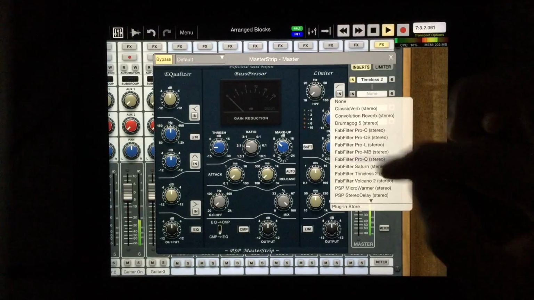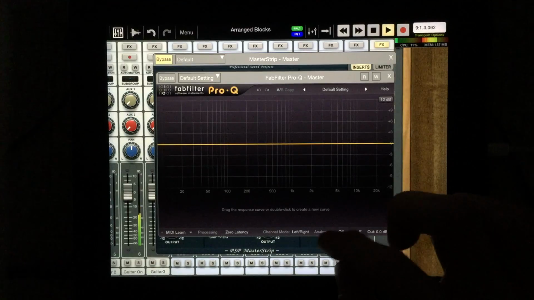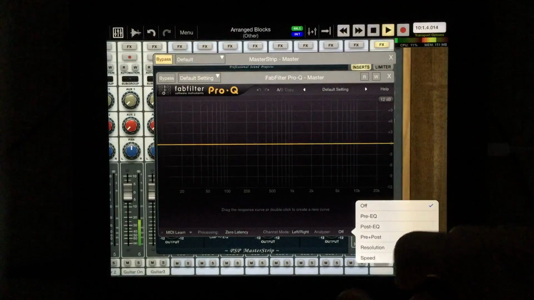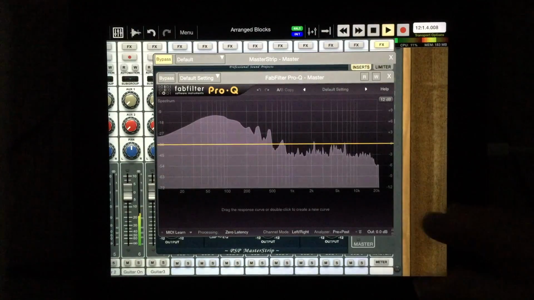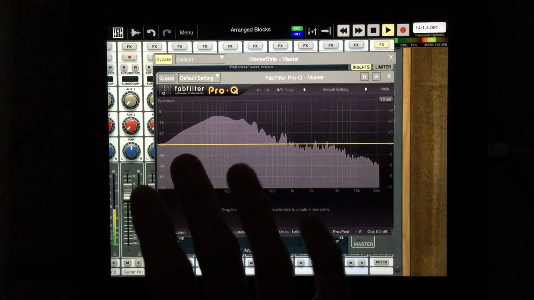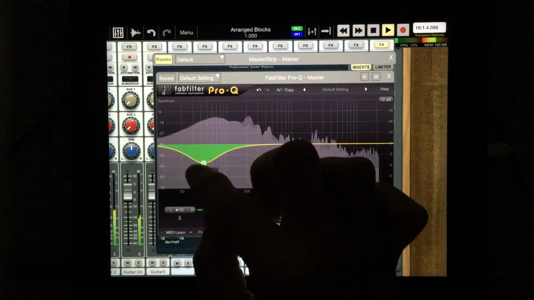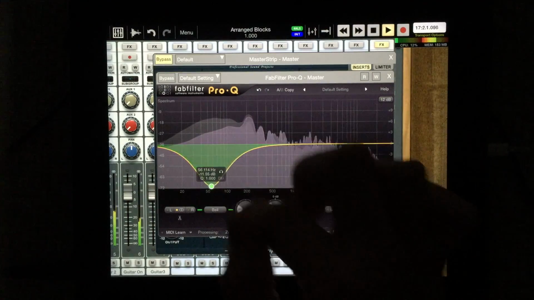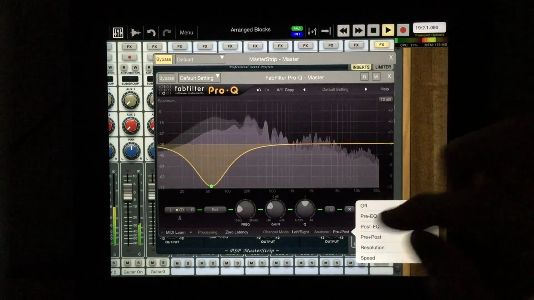Let's look at Pro-Q. Pro-Q is really easy to use on every track if you want to. This is just a very, very easy to use EQ, and it comes with a nice analyzer here where we can take a look. This is pre and post. So this is what is currently coming in, and once we start adding in, we can see the difference between the pre and the post. So if you just want to see the after effect, you can do that.